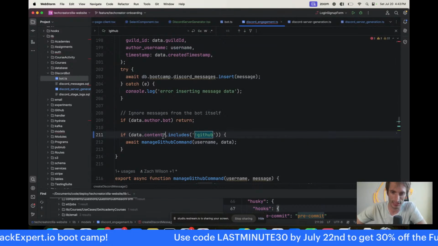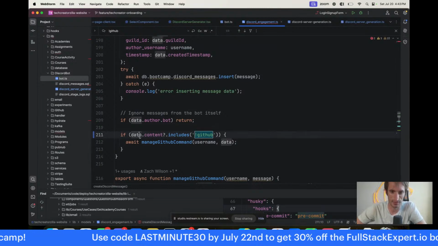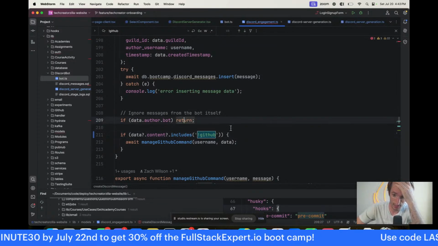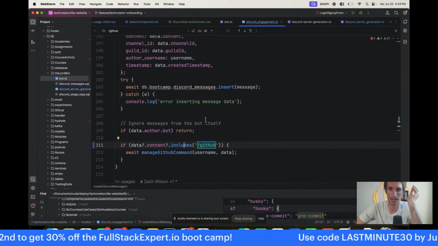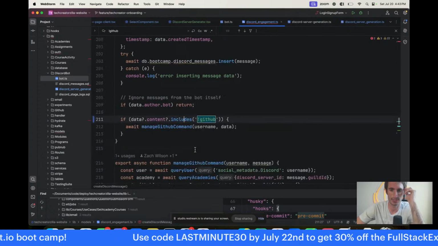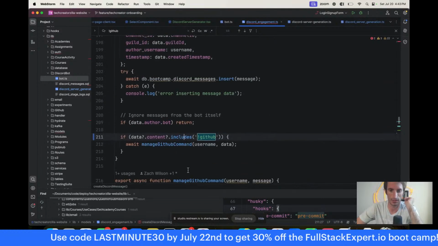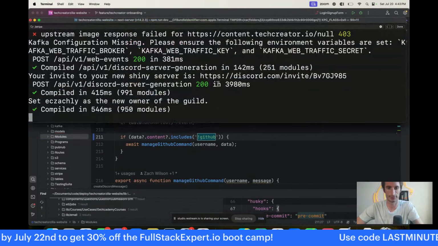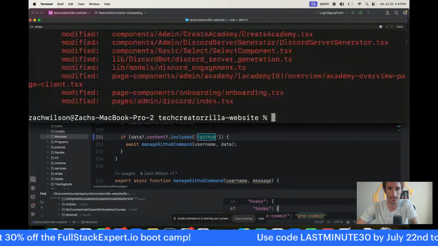And I think we need to put a question mark here and here maybe, in case there is no content. So this is our one command that we have. Okay, that looks good to me. I think we can rock and roll with this code here. So let's go ahead and say git status.